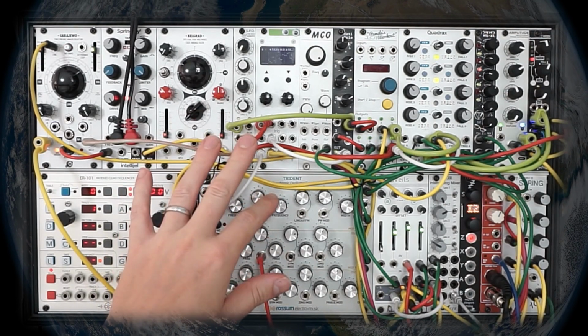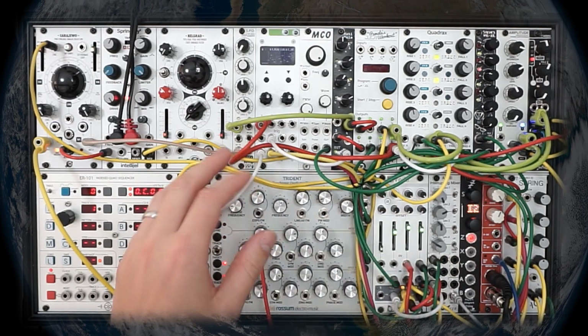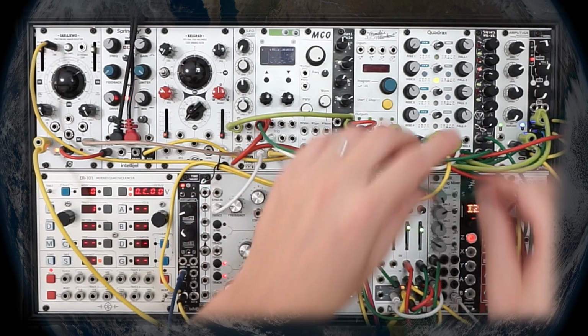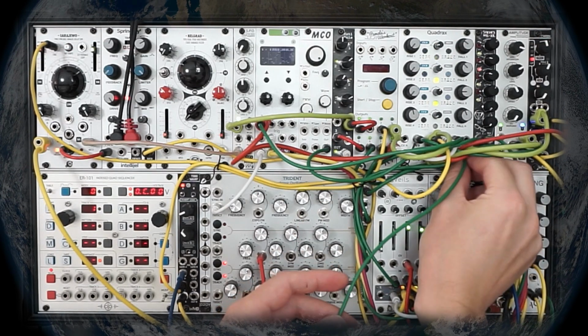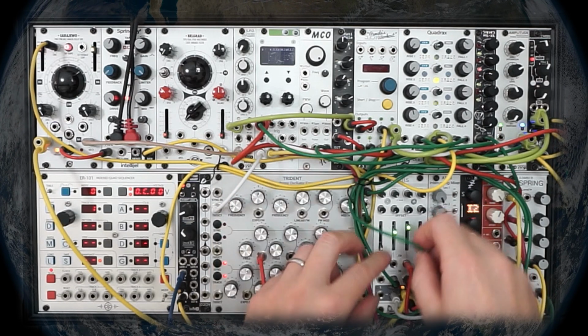Now, since I want my hi-hats to be playing a 16th note pattern, and I already have a perfectly good 16th note pattern triggering my sample and hold and my bass envelope, it is not broke. I will not fix it. I will take that same signal and use it to trigger channel 3 of my quadracs. We have another envelope going. And the output, envelope 3, I'll patch into the CV input of the VCA that's controlling our noise.